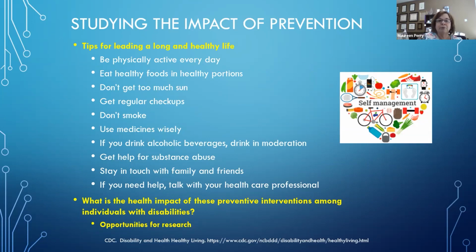Especially if they live in a group home, this might be challenging. They might not have control over a lot of these things. They might not be in touch with family and friends. They might not be the masters of their own destiny every day. They might not be able to go out for a walk. They might not choose what they get to eat. They might not choose if they're out in the sun. So all of those things are really impactful.